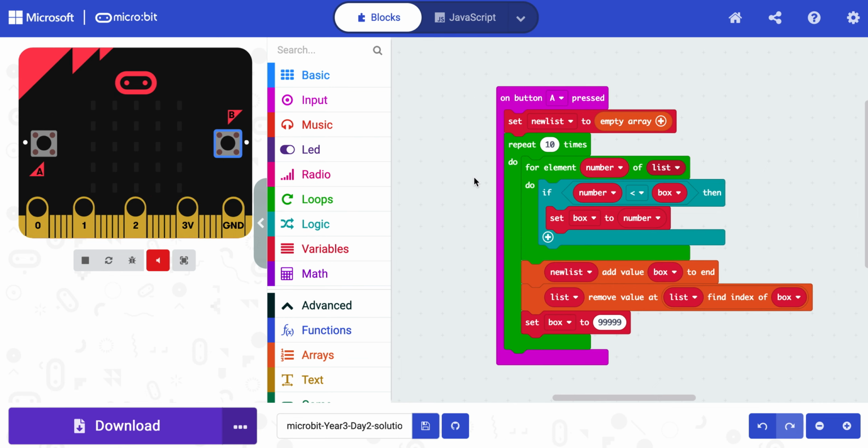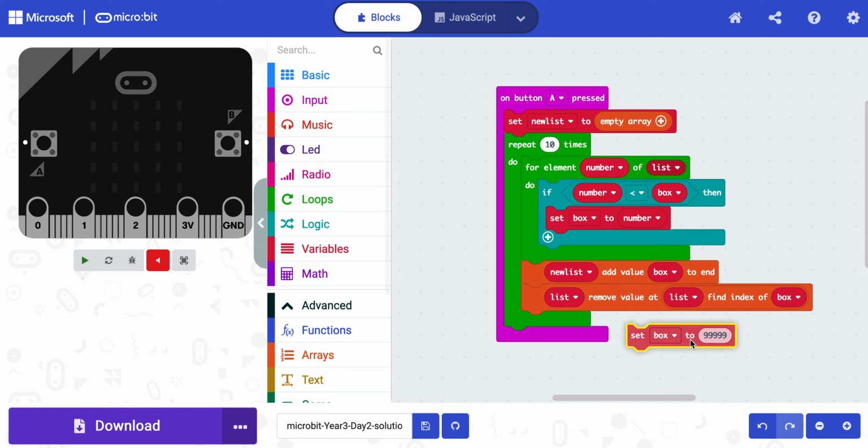To illustrate one of my other points, let's see what would happen if we forgot this aspect of the algorithm. We forget to set the box back to a very large number, so that it's still the minimum we found last time when we loop through. Let's start things again, run the algorithm, and see what the result is.